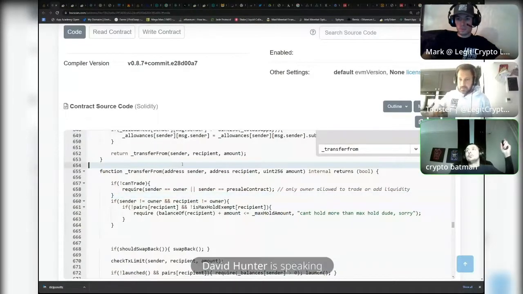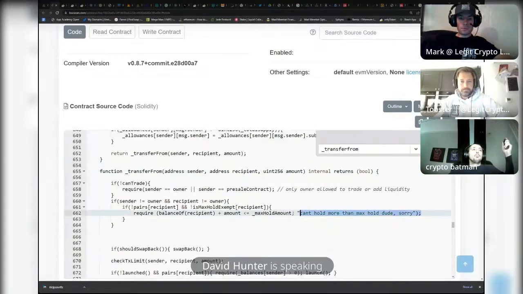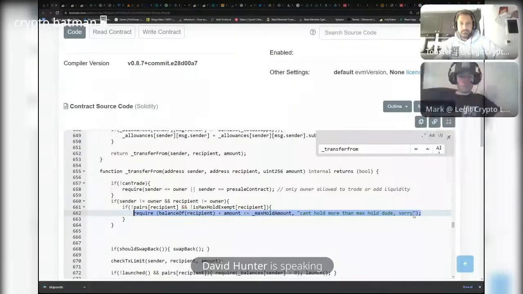Right, top and back, right? And then also if it's possible. But if you guys notice in green there where it says "can't hold more than max hold," sorry. So anytime that you guys see these things pop up, that is where it pulls from. It's not just some random thing that pops up when you're trading. Same thing when you get "exceed amount" or "not going to go through." All these error codes that you're getting are populated from the contract.